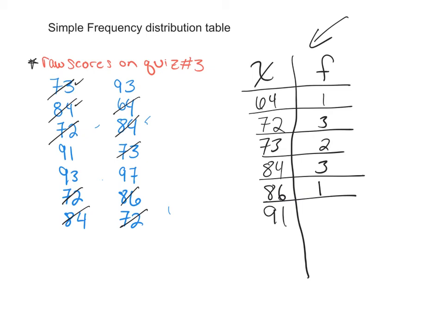Then it jumps to a 91. One person, that's all I see for 91. And then it skips 92. We had one, two people score a 93. And then one person scored a 97.